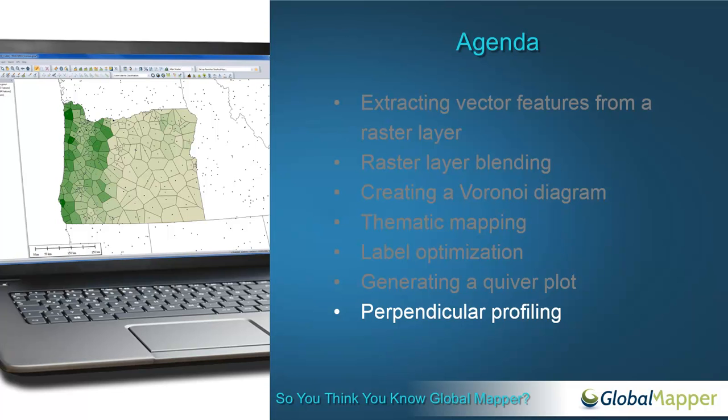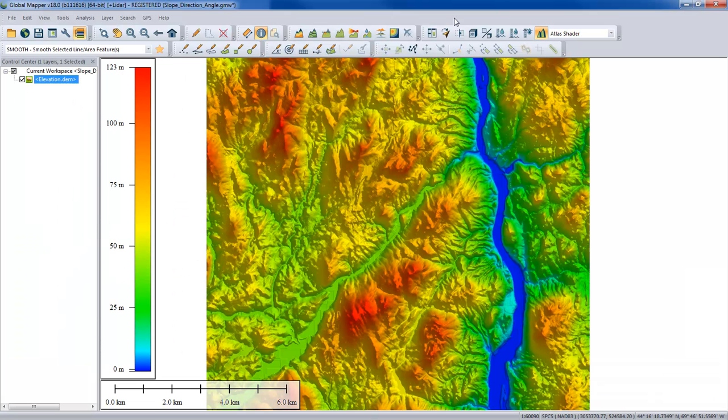Now, some of the changes that have been applied over recent releases of Global Mapper have allowed you to do a lot more with this tool, performing things like vector extraction from point clouds, and as we will see in this workflow, creating perpendicular profiles, the idea of defining a path and then creating cross-sectional views perpendicular to that path. So Katrina's going to show us some of the new features in the profiling tool.